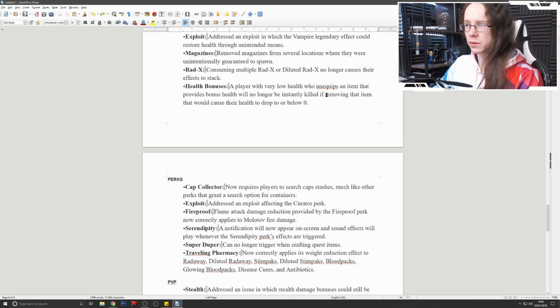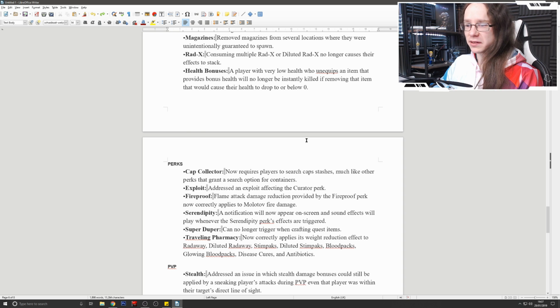Health bonuses. Player with very low health who unequips an item that provides a health bonus will no longer be instantly killed if removing that item would cause their health to drop below 2 or below 0. Okay, a sensible little change. It's kind of a funny little bug. Not a big deal. It makes sense that it should just cap at 1 so that you're left with 1 HP. But yeah, it's kind of funny, the idea that you take off a piece of armor that's giving you 10 extra health or whatever, and suddenly you die. Glad to see it fixed though.